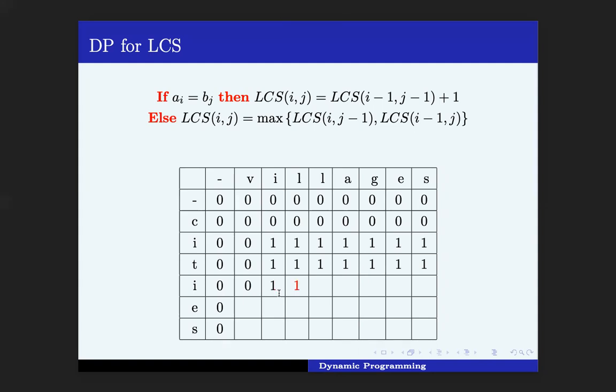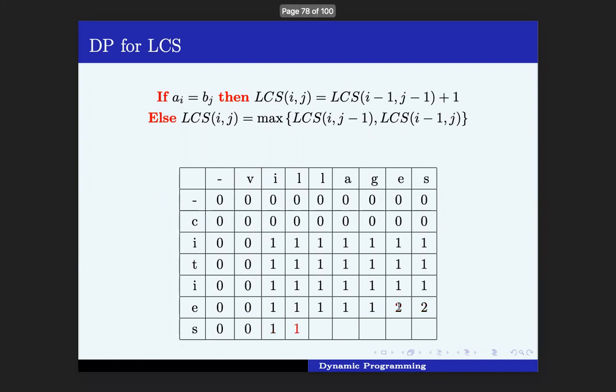We are not making any progress whatsoever. And now for the E, also we don't make any progress. Everything is fine, except unless we come to here. Here it is E and E. So it is the previous top one plus 1. Right? So this is 2.